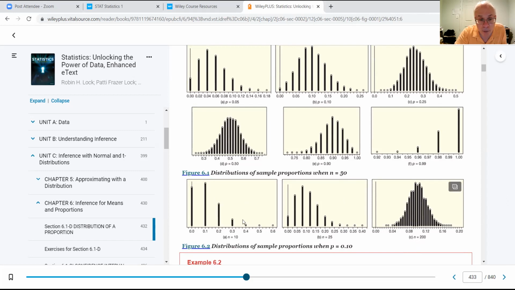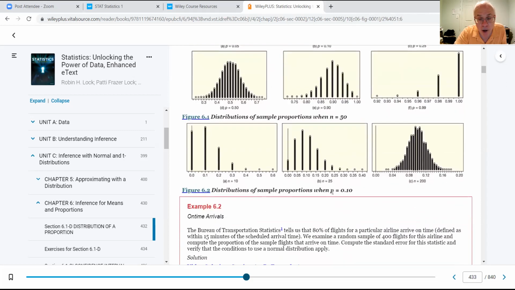Okay. And we have, in this case here, make sure I understand this correctly, that our proportion is 0.10. So if the sample size is 10, notice that n times p is 1, right? 10 times 0.1 is 1. Notice that's well below 10. And when we plot the sampling distribution, in this case here, we notice it is not normal looking, right? It's skewed to the right. Even when we increase the sample size to 25, notice that 0.1 times 25 is 2.5.